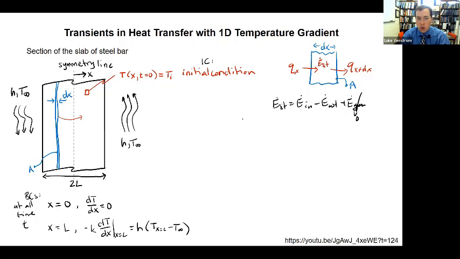I have my storage term, so I'm always putting in rho V c dT/dt for the storage term. Here, just as a reminder that this is a little tiny differential slice, instead of just putting in V, I put in dV, and all it is is a reminder that it's a little tiny slice. It's a little sliver. It's not a big extent. It's not the total volume of the slab. It's the volume of this little tiny slice of cheese that I've sliced off of the slab, okay?